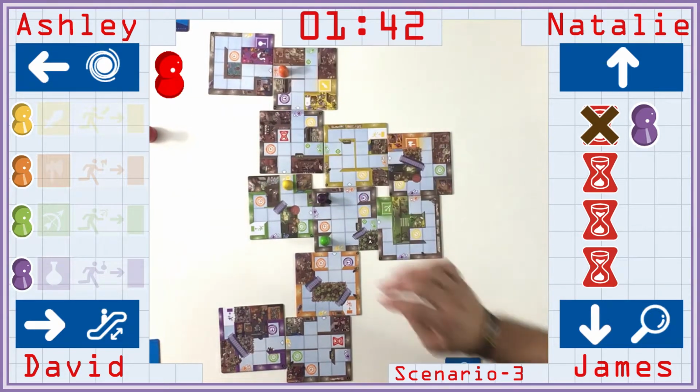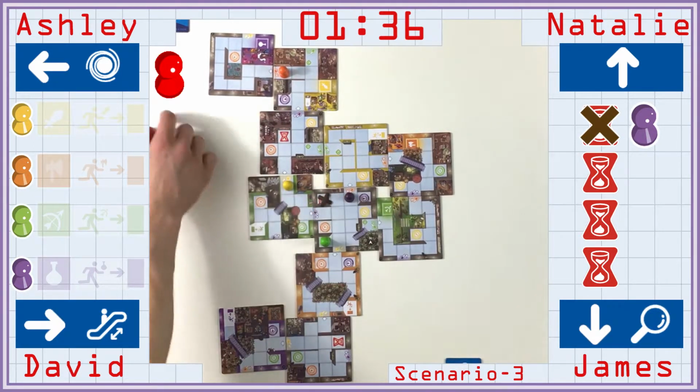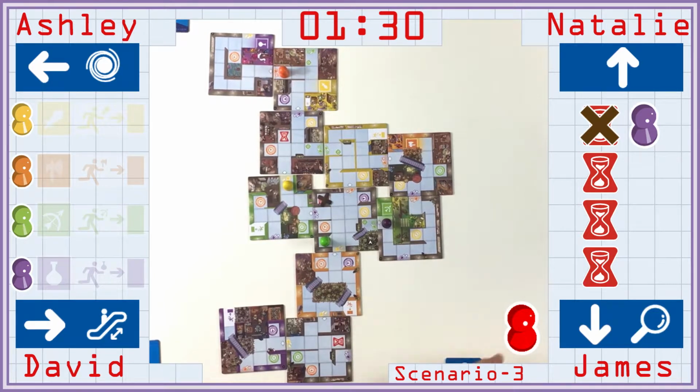Oh, yeah, of course. There's two out at the moment. We've already used one. And there's the purple item. So we've got all the items out. We just need to get them there. And then once they're all there at the same time, then we can move and get them to the exit.